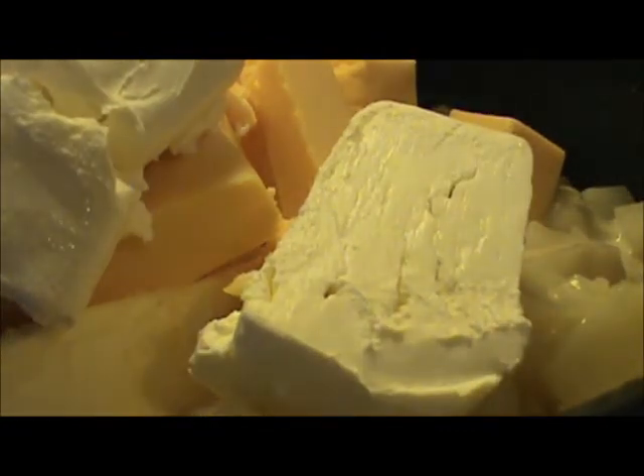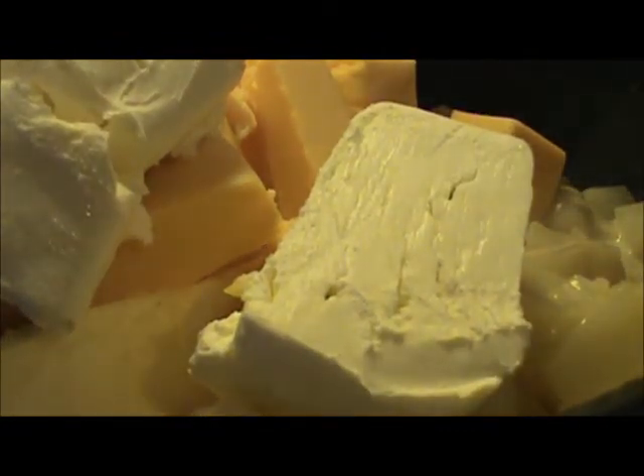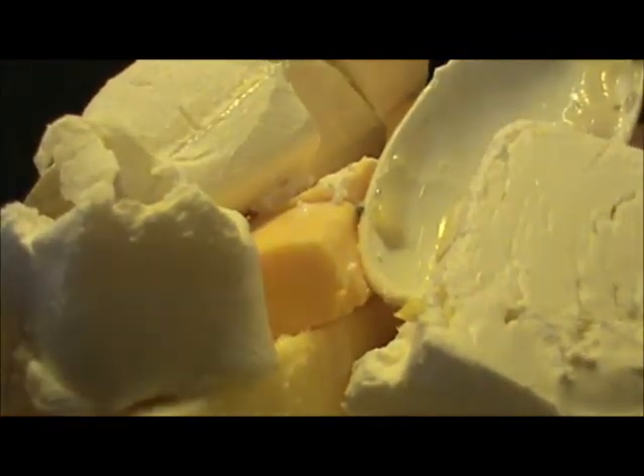You'll want to watch this soup — you don't want to walk off and just leave it because it might stick on you. Turn the heat on low and once the cheeses and the butter are all melted, it's good to go. It's ready to eat — it's a delicious soup and I think you'll like it.